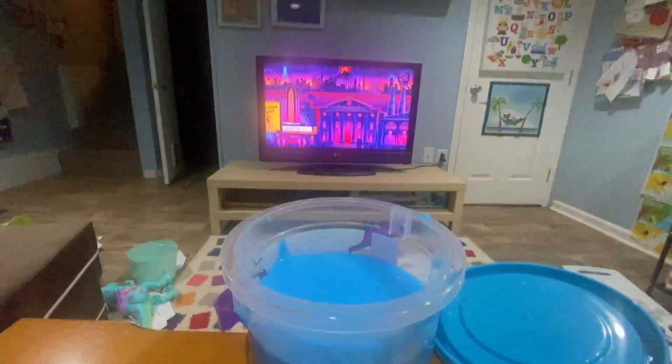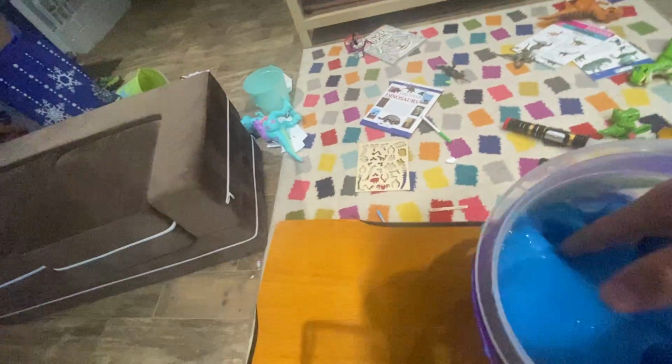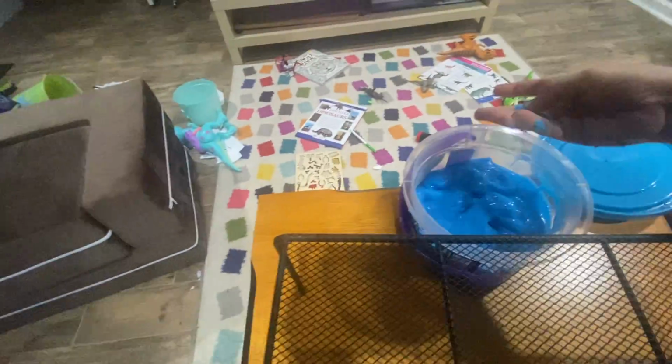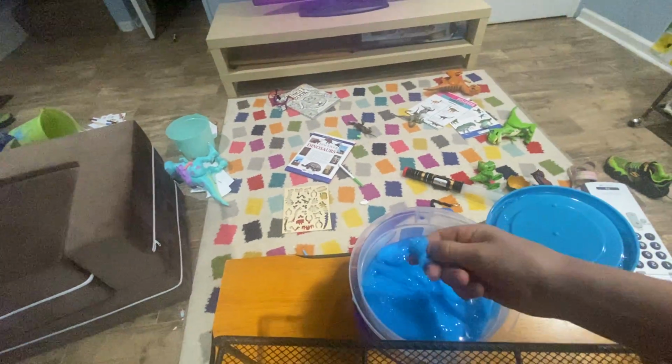Now look at the slime. That's a lot of slime. This is so thick and squishy. Just look. At the end of the video, I'm going to take the entire thing out and put it in my hand properly. It will probably be funny. But yeah, I've been recording 5 minutes. Okay, this is squishy slime.